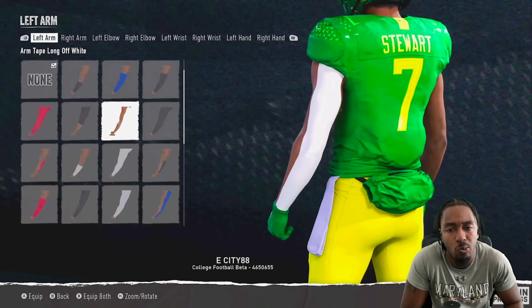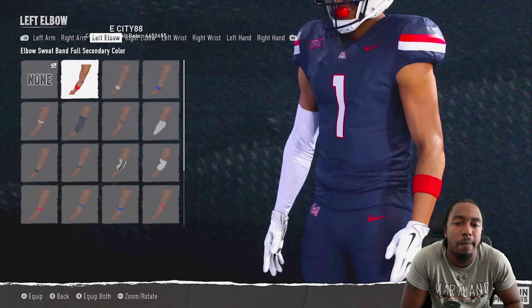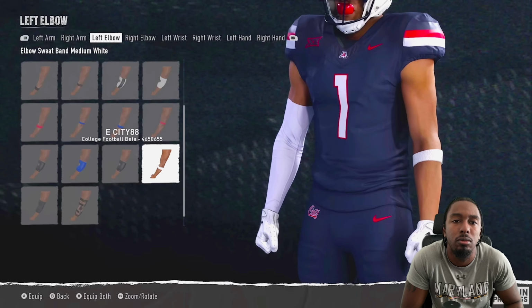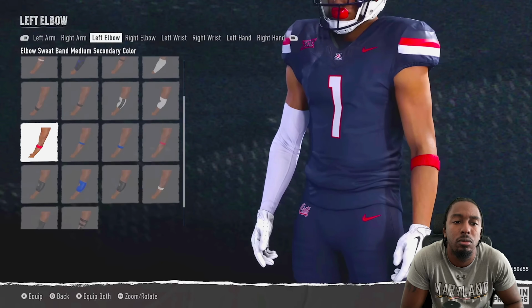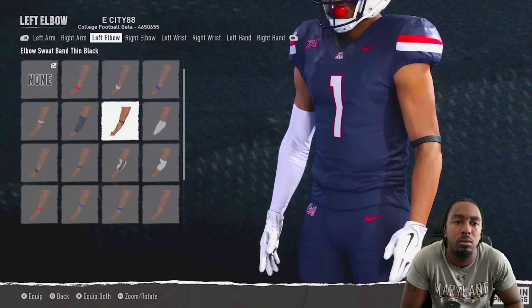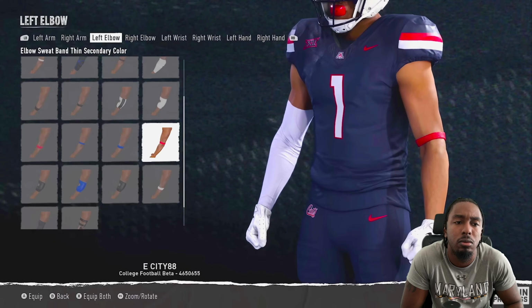Pretty much for anything that goes on the arms and the legs and stuff like that, you kind of get those color variations. Now we have the sweatband on the forearm. It's going to be the same thing with this. Colors are pretty much going to be the same across the board, just depending on the team, it's going to switch it up. You also have the thin armband as well that you can equip for your players right around the elbow. Kind of looks like this. Then you have the really thin sweatband that goes above the elbow. So we're just scrolling through that so you can see the different versions of it.